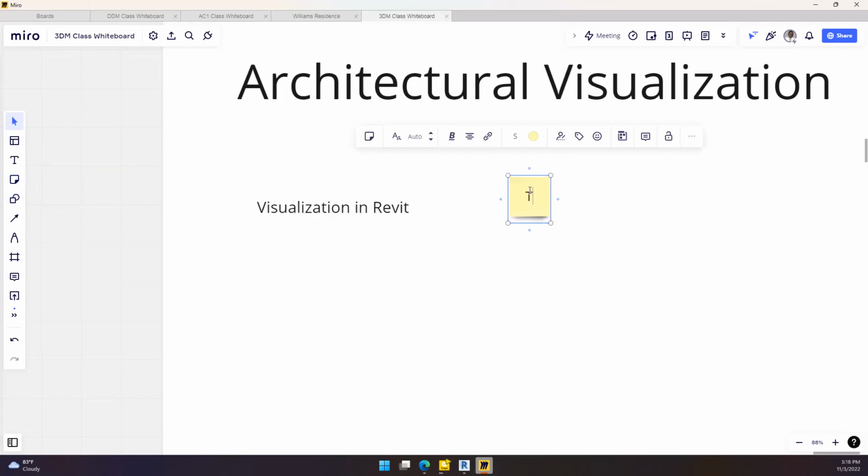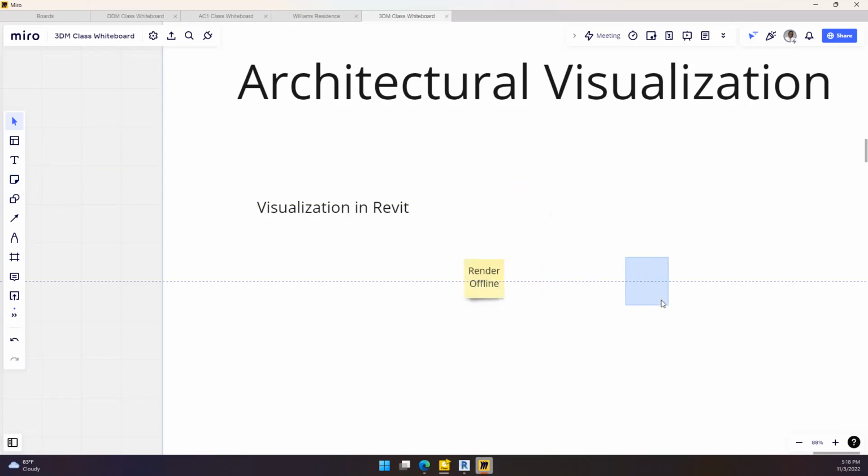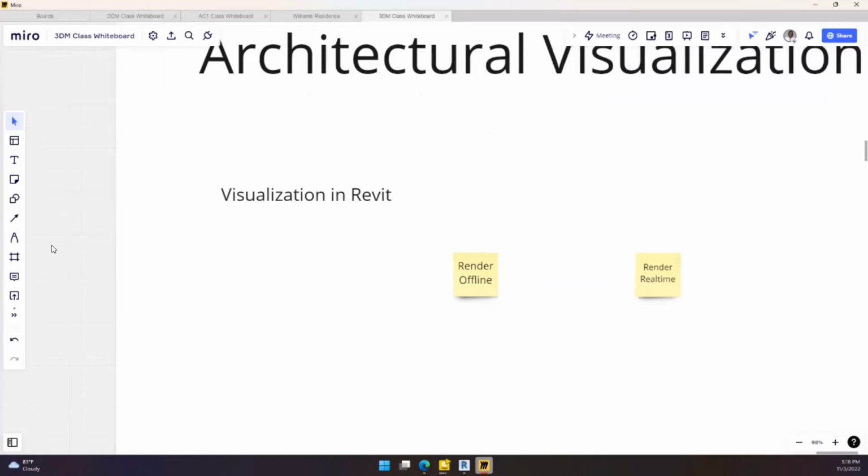We're going to look at rendering offline and rendering real time, right? That first one we're going to look at is visualization in Revit. Let's call it that. So that will be our first stop.